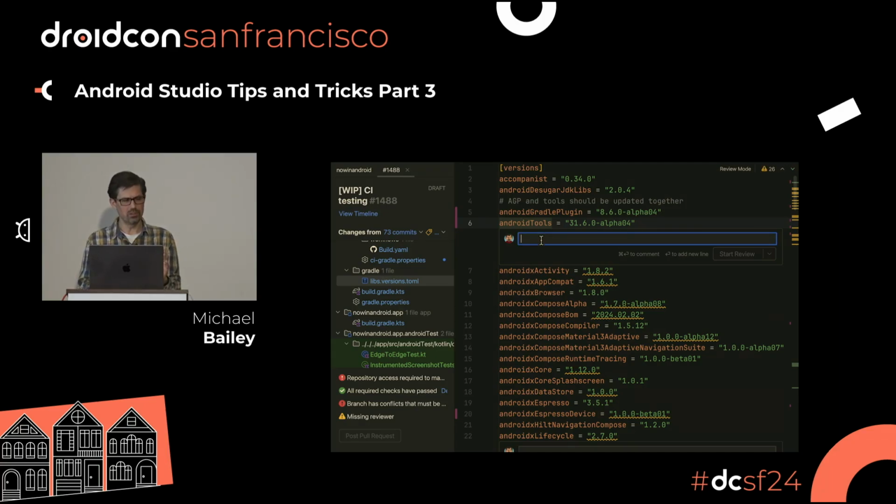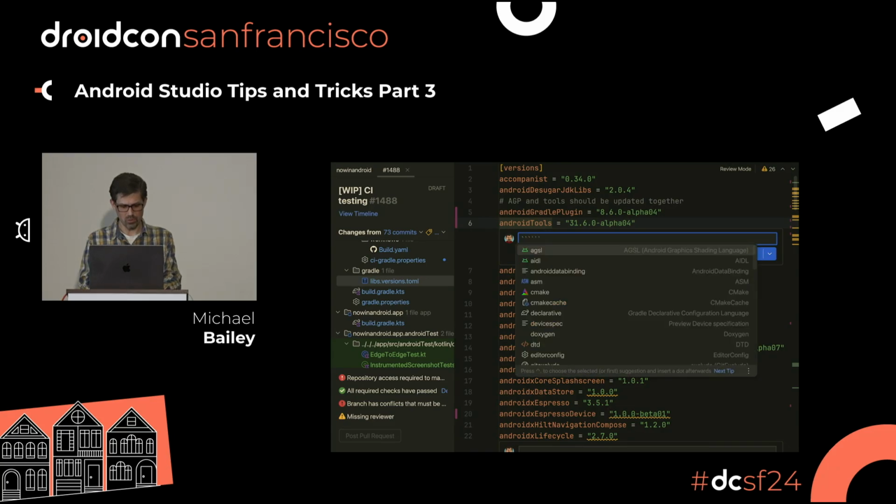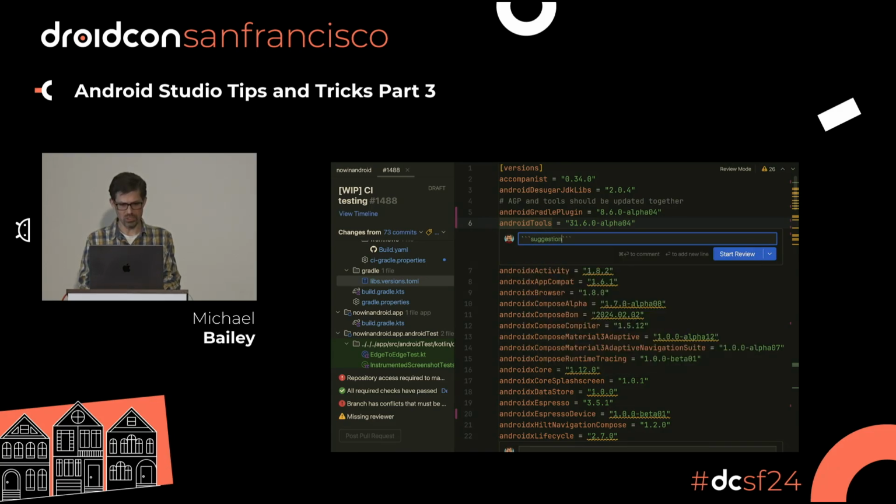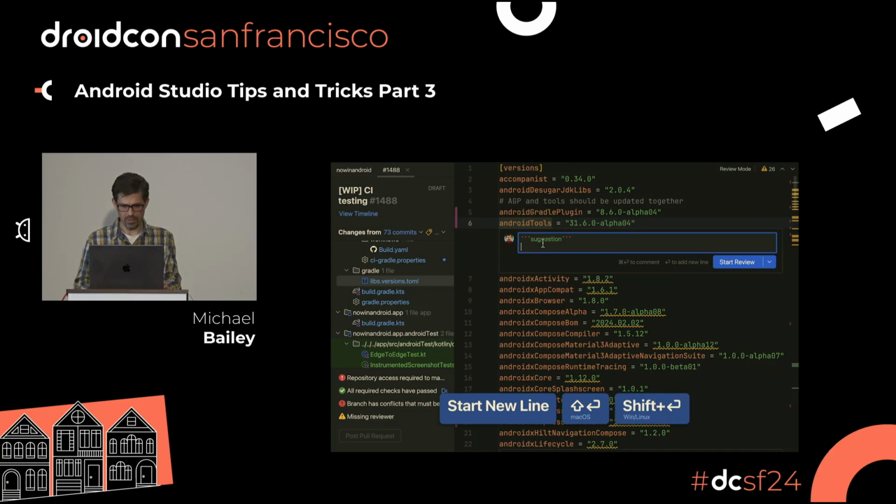And another thing you can do: you may be familiar, in the web UI for GitHub and other similar tools, you can propose a specific change. So I want to change these lines to this line. They don't support that in the UI, but you can still do that effectively here by doing a code-fenced block with the word suggestion. So if I do suggestion in a code-fenced block, and all right.